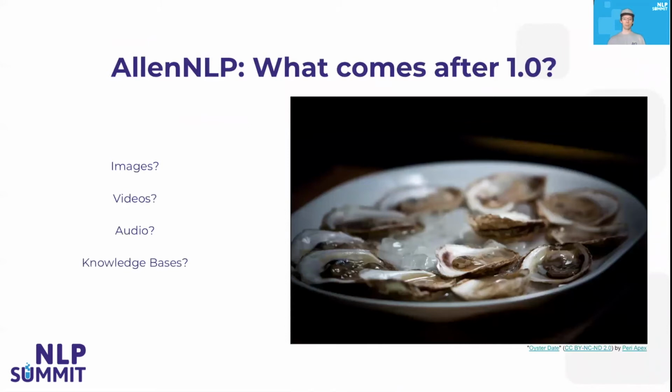So after we released version 1.0 in May, we considered several themes to pursue for a 2.0 version. The world was our oyster, so to speak. And we settled on tackling the problem of combining natural language with other modalities. BERT solves a lot of pure text tasks already, but what if you want to answer questions about an image, a piece of music? What if you want to query a knowledge base?